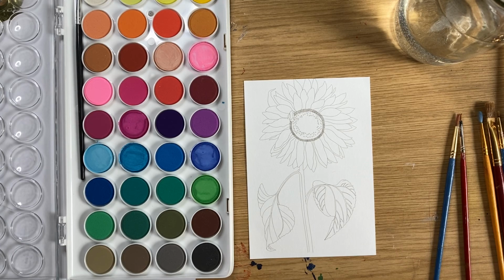Now watercolour isn't something that I usually do, so I've only ever done a little bit of this. So just bear with me, I'm going to experiment and see how it goes.